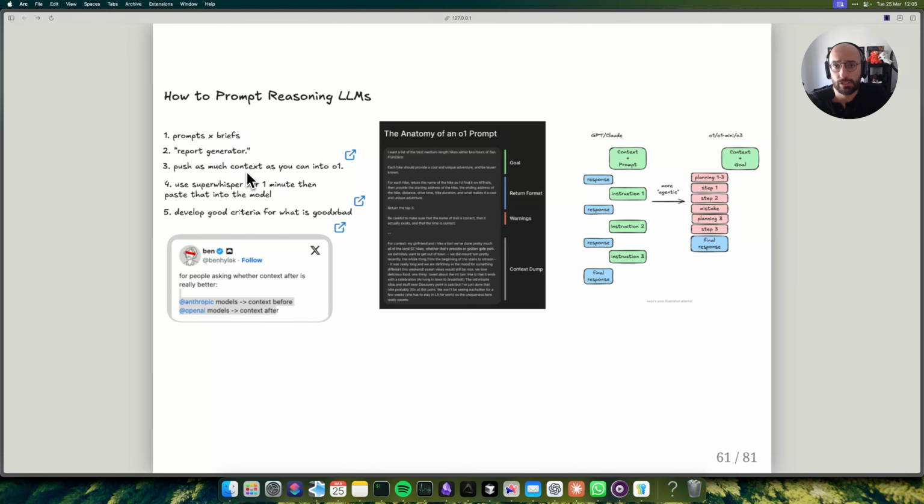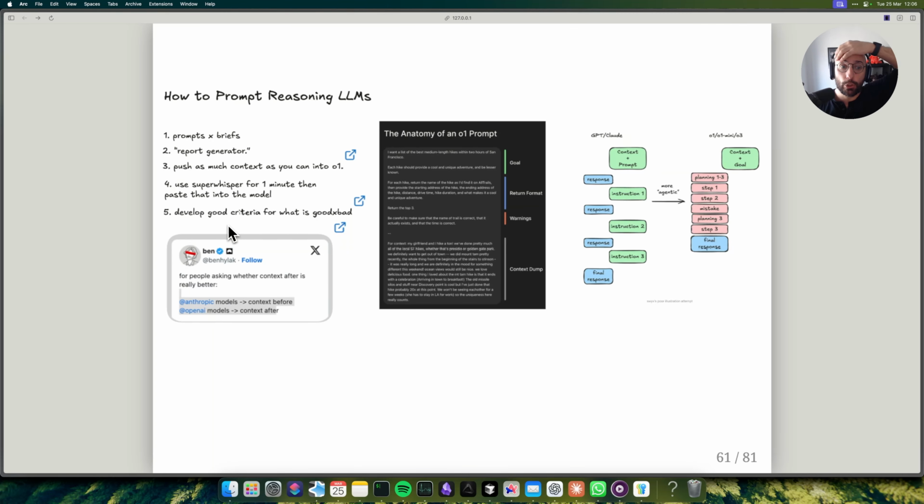Use them as report generators to get these summarized reports that compile a lot of information in a neat, structured report. Put as much context as you possibly can into O1, leveraging tools like Git ingest or r.jina.ai or llm.txt, and just put PDFs in there, put all the stuff that might fit into the context window of the model so that the model has all the information to get you the best response. When you're writing this brief prompt to the model, if it's too much to write down, maybe use an audio transcription tool like Super Whisper, so that it automatically transcribes your audio so you don't have to type it all down, because that can be a little bit slow.